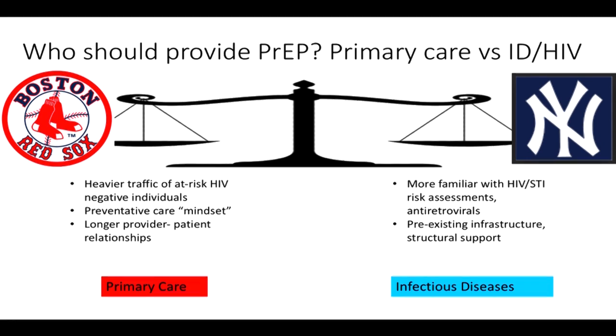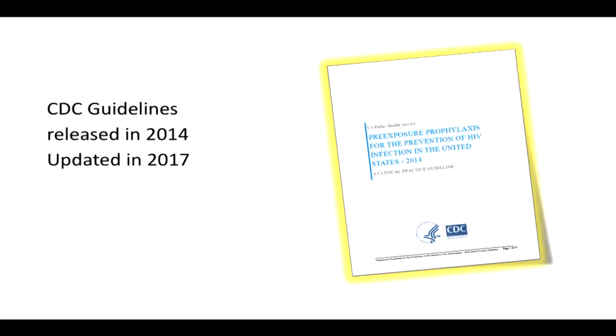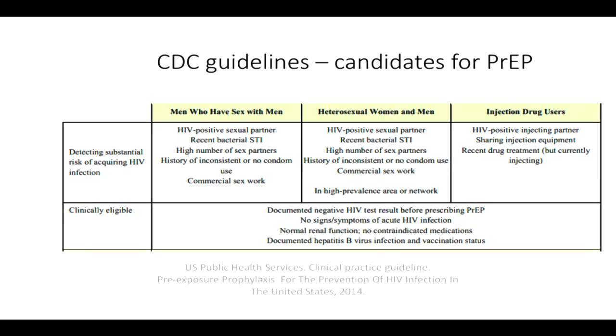On the other hand, infectious disease clinics tend to have pre-existing infrastructure to support STI testing, for example, and to provide comprehensive HIV care and also resources for HIV prevention. And so I think that everyone has something to bring to the table to support providing risk assessments and implementing pre-exposure prophylaxis, whichever category they belong to. So this is to show that the CDC released guidelines in 2014, which were updated in 2017. These are freely available on the web, and I would strongly recommend them for review and adapting to your local setting for those who are interested in implementing PrEP within their programs.